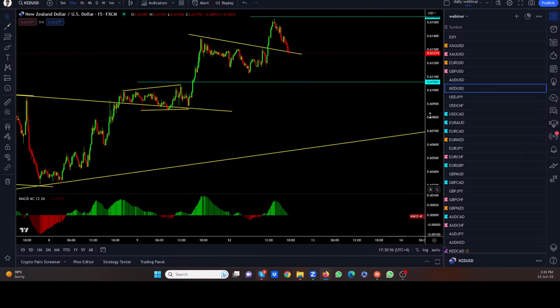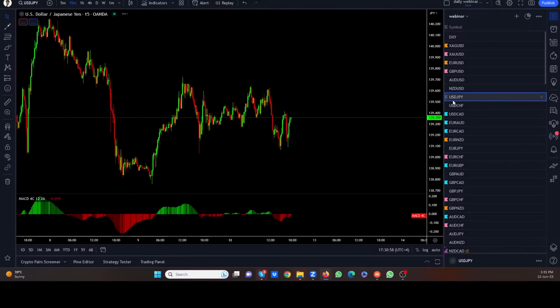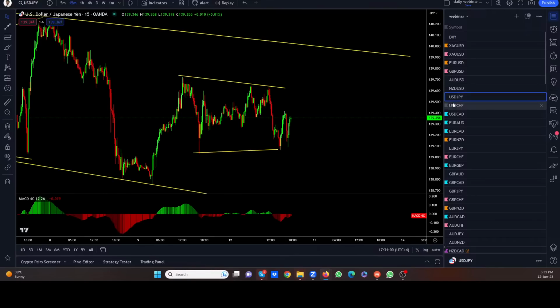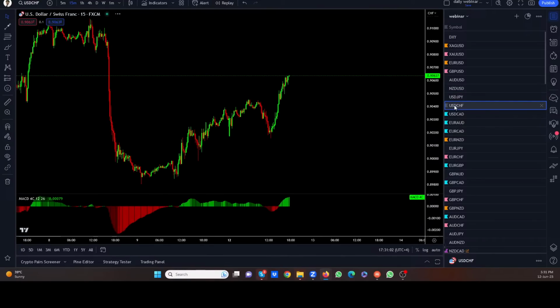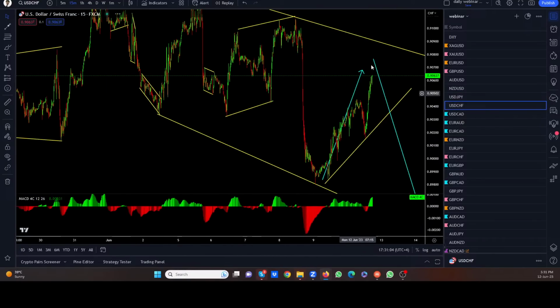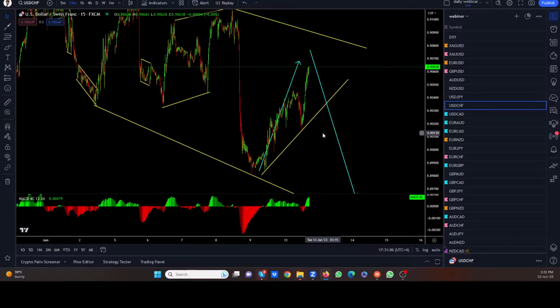Don't jump into this because we don't know where it's going to go. Yen, probably stay away from it. Swiss, stay away from it. It's already at the top there, unless you get the turn and it starts to go. If it's going to go up, let it break out, make a flag. You need to get the trade from here, right from the top of the running flat. That's your entry. If you miss that entry, then don't take anything. Let it keep going. If we're breaking out, we'll get a trade tomorrow.